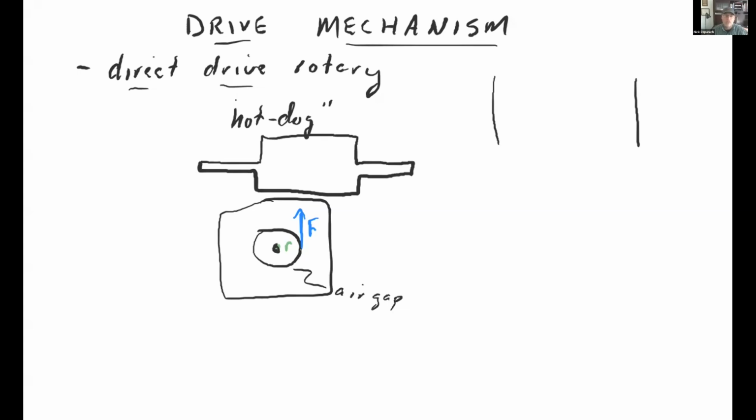I'm bringing up the direct drive motors first before we actually get into mechanics, because I don't want to forget to mention them, because they're becoming so much more important as more and more axes of automation get used in the world, and they try to do more and more accurate positioning. The only way to do that is to get rid of inefficiencies, get rid of frictions, get rid of translation methods, which means make the motor start out going in the right direction that you want to go in the first place. Well, we were doing R cross F, but the R cross F is a very small R, and then you get longer and longer motors to try and get more torque.